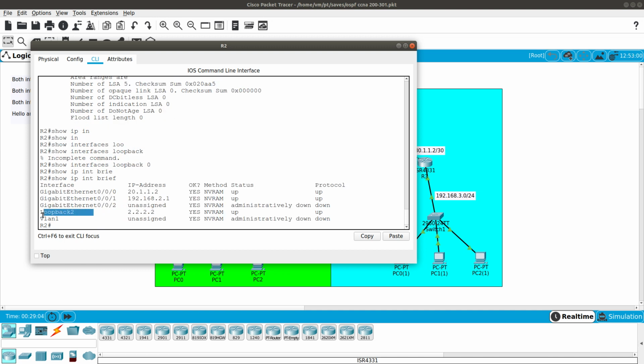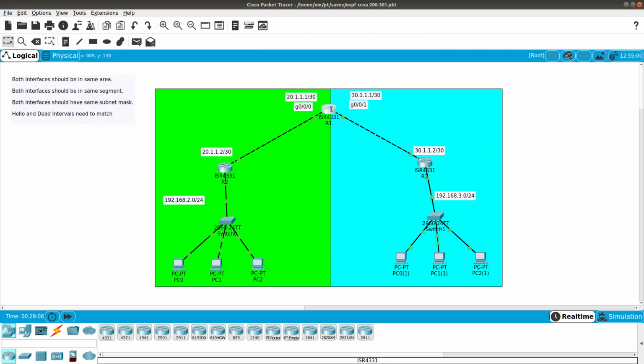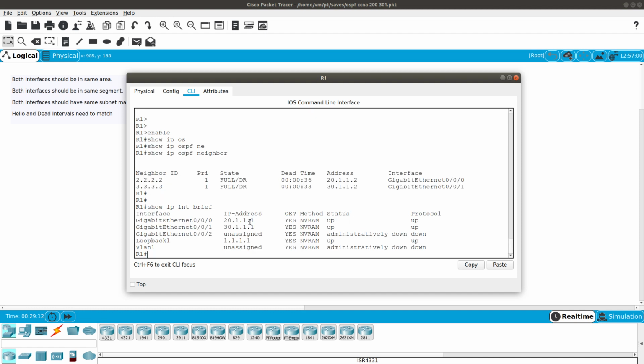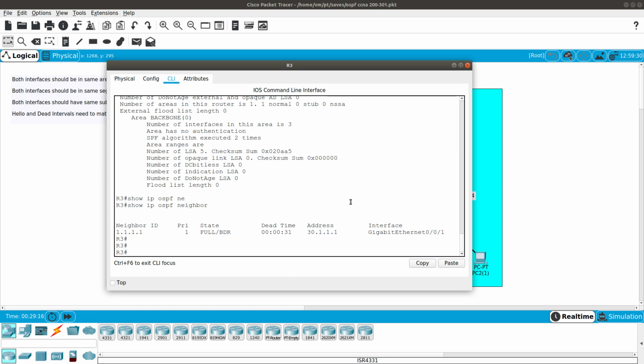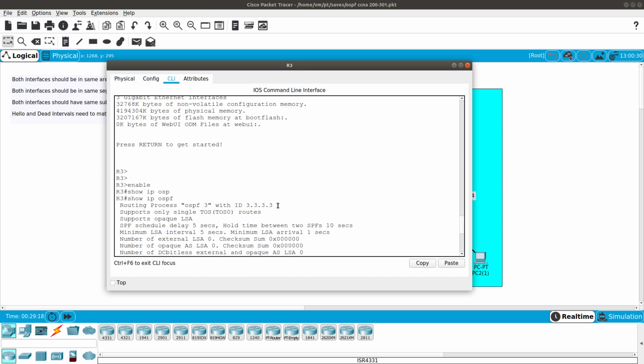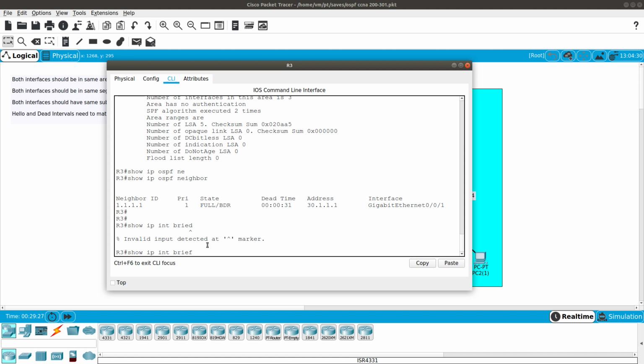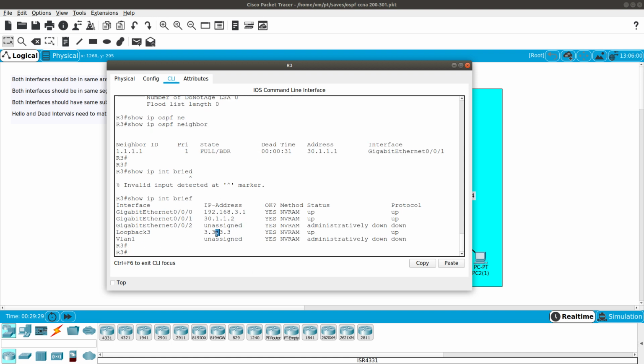So you can see loopback 2.2.2.2. So that is the router ID that it took. And for this one, show IP interface brief, it took the loopback also. And then for this one, it took 3.3.3.3 as its router ID. And let's do a show IP interface brief. It also took the loopback address.